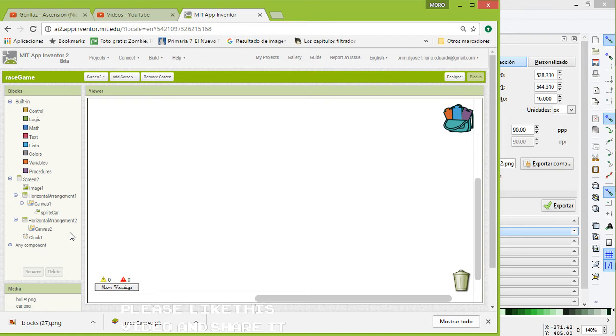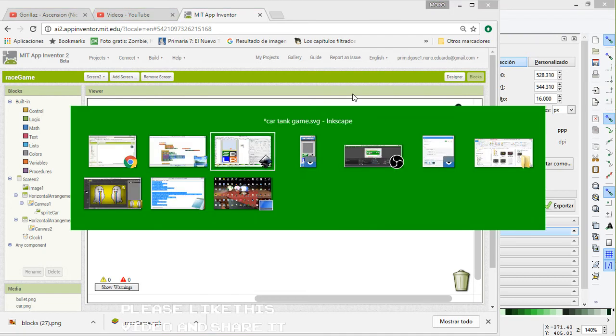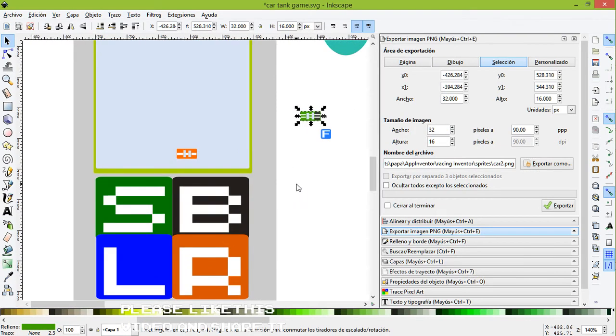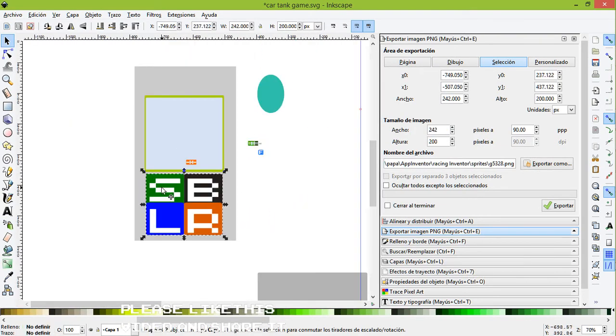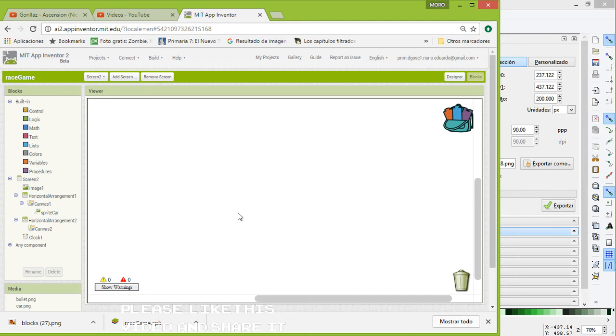So now, let's start thinking. If we have this game, when I touch in here, I want something to happen. When I touch in here, I want something to happen. When I touch in here, I want something to happen, and in here, something else. So the idea is that we have to divide this canvas in 4. So we're going to use some values in here, some conditions, I mean.